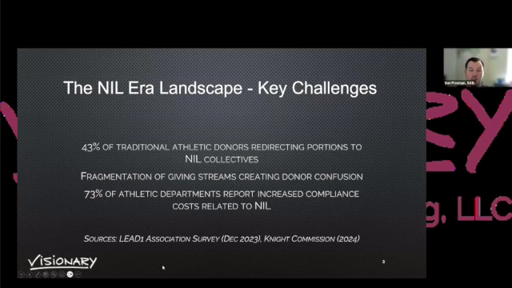And then 73% of athletic departments report increased compliance costs because that's a lot of contracts to go through. That's a lot of getting student athletes to send you exactly what's happening. And seeing that, I think it's really important to understand that if there are increased compliance costs, that means there are expenses and there's movement of money potentially away from fundraising because that money is going to NIL. So it's really important to be aware and to be versed and educated to be able to, as we'll talk about in some later slides, talk to many different points in value areas.